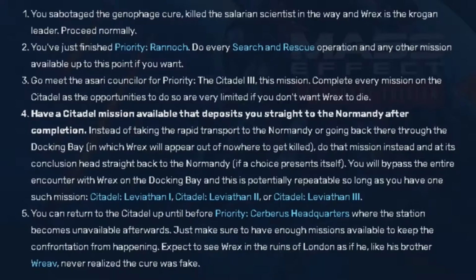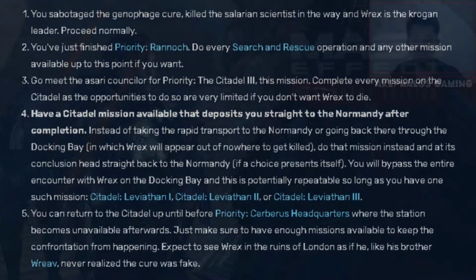Or if you want to do a simple Google search, just go ahead and search bypassing Wrex, or just key in priority the Citadel tree. It should come up for you. In fact, there should be a couple of forums that teach you how to do it regardless. So you can look up the research on that, but I'm just gonna show you these steps because it's very nicely planned out here for me and for you. I'm just gonna go through each one of these steps and you guys can play along.